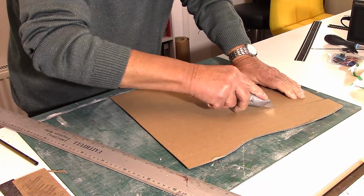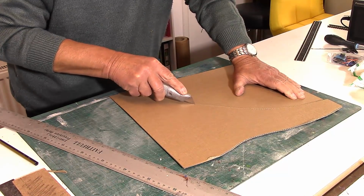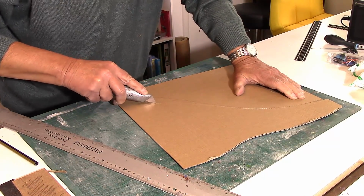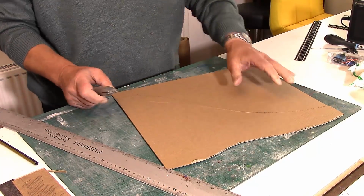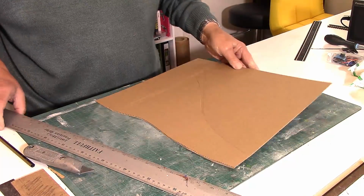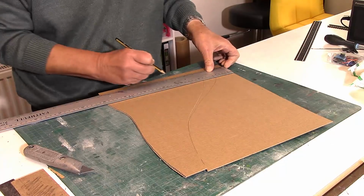Here you will see the exact moment when I realised I was cutting this wrong. So much for not having a drawn plan. Still, waste not, want not, I figured I could simply recut this and carry on.